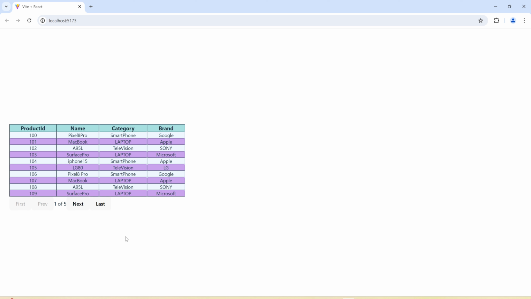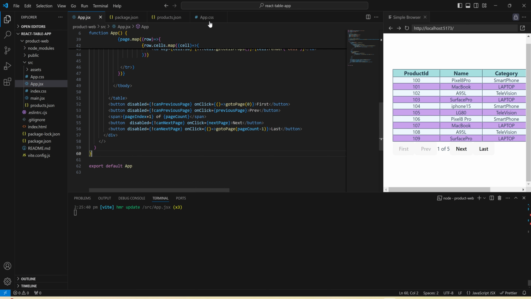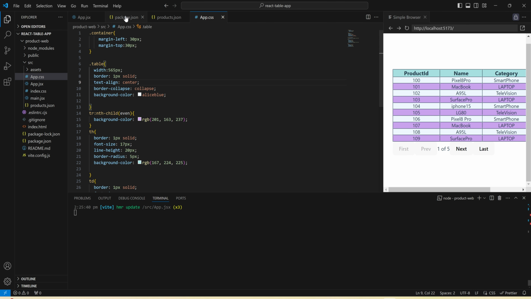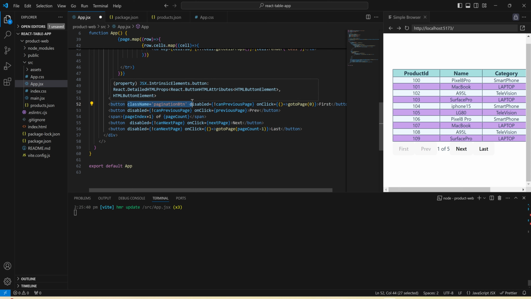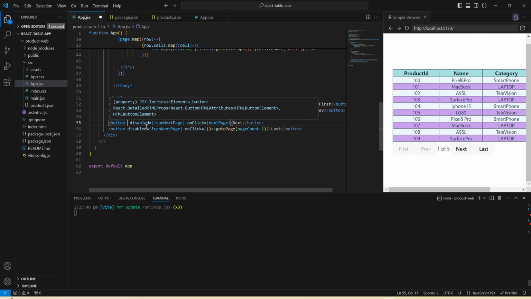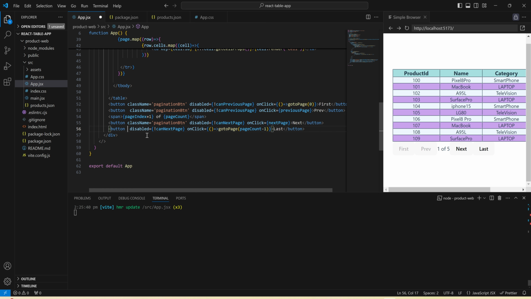So we can add some minimal CSS. Let's add a class name, pagination button, and the same class name we can repeat everywhere. Fine, we can save it.